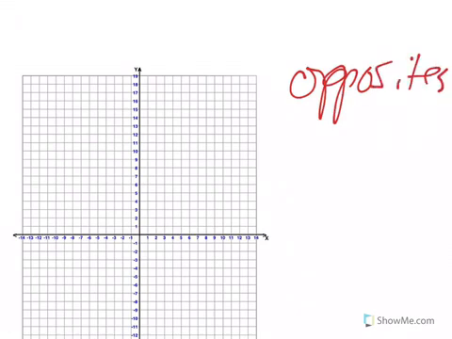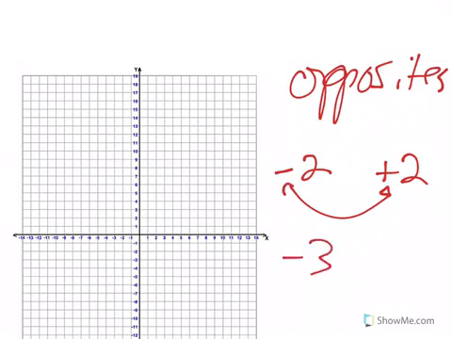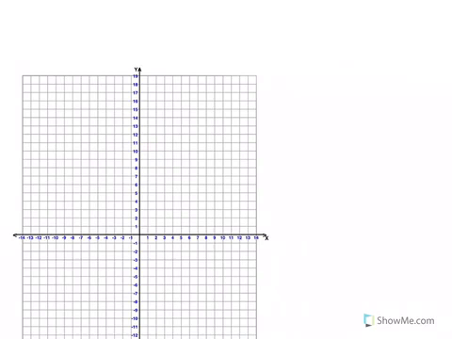When it comes to numbers, when two numbers are only different because of the sign that they have, positive or negative, then they're considered opposites of each other. The opposite of -2 would be +2, right? I don't have to write the positive sign, but you see that they have different signs. -3, its opposite would be 3. 17, its opposite would be -17, and so on and so forth. We're going to continue that by talking about opposites on the coordinate plane and talking about reflections.